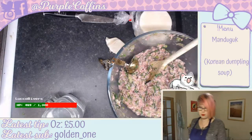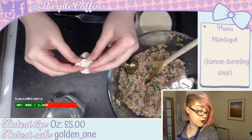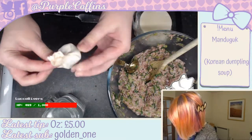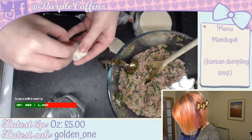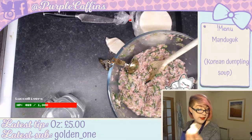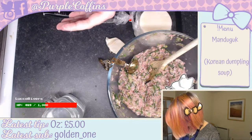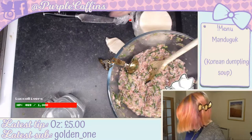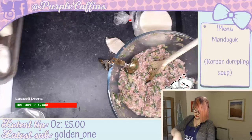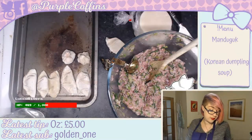One's leaking like pork juice. See? At the top. Maybe you can't see. It's probably not focusing on it because I've turned off autofocus, which is good because it's kind of gross. Tiny little onion looking thing. I can probably put this on the counter so you can see it.